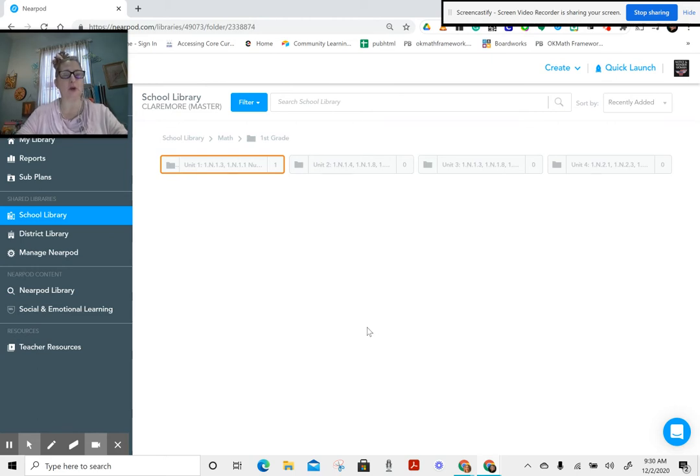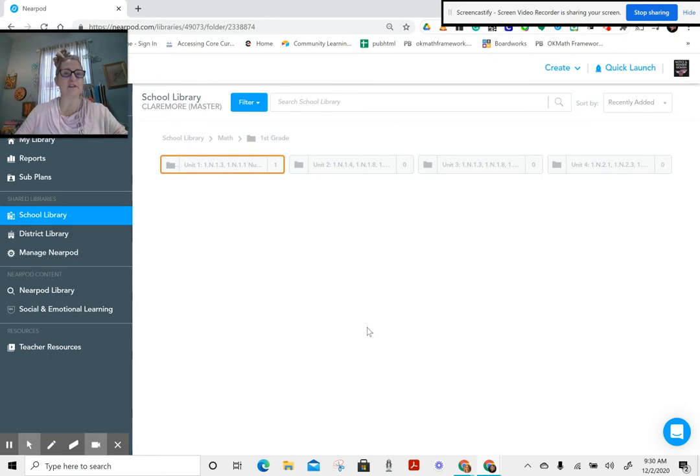And if you don't know what the State Department and the educators who created the frameworks have done, and the only reason why I know this is I was on the team that helped do this, is they have taken all of the standards that are Oklahoma standards, and they have bundled them into units of study so that when you're teaching, you aren't teaching piecemeal standard by standard by standard. So they call it bundling.